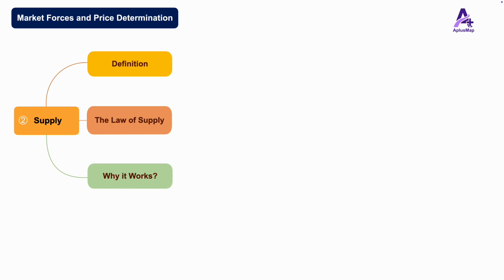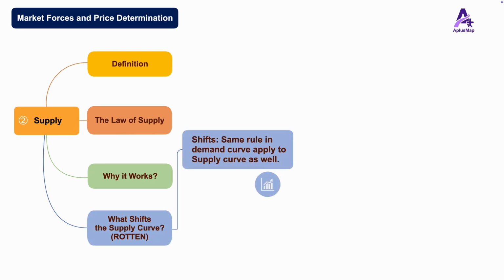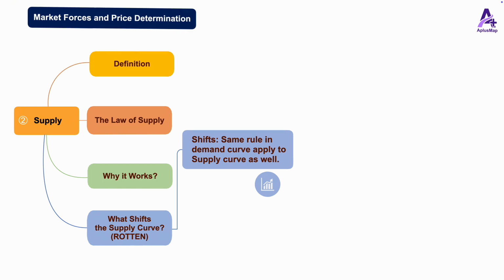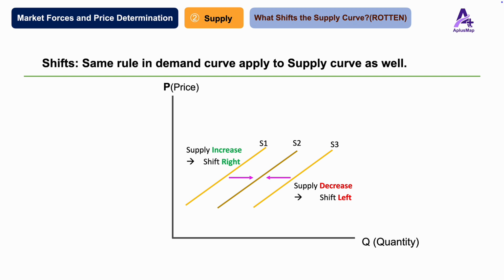Okay. And just like demand, I bet there's a difference between moving along the supply curve and the whole curve shifting. Absolutely. Same logic applies. A change in the good's own price causes a movement along the existing supply curve, a change in quantity supplied. But if something else changes, one of the non-price factors, then the entire supply changes and the whole curve shifts. Right. Right shift for an increase in supply. Left shift for a decrease. You got it.